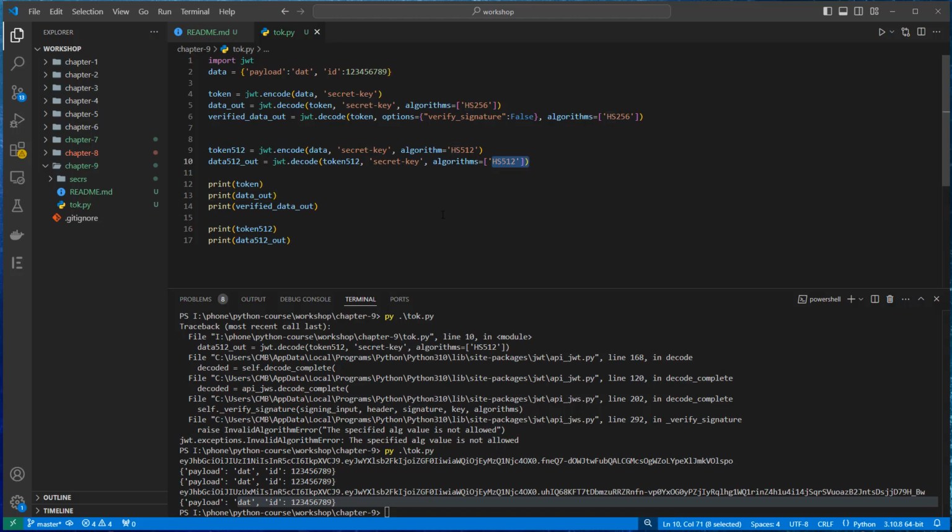Okay. Now, while you are free to put whatever you want in the token payload, there are some claims that have been standardized, and they enable you to have a great deal of control over the token. These claims are the following.